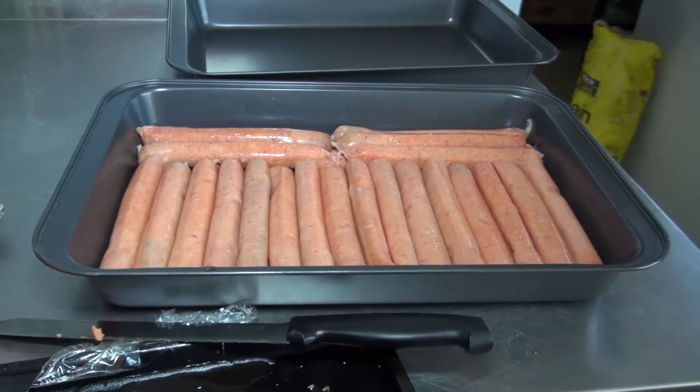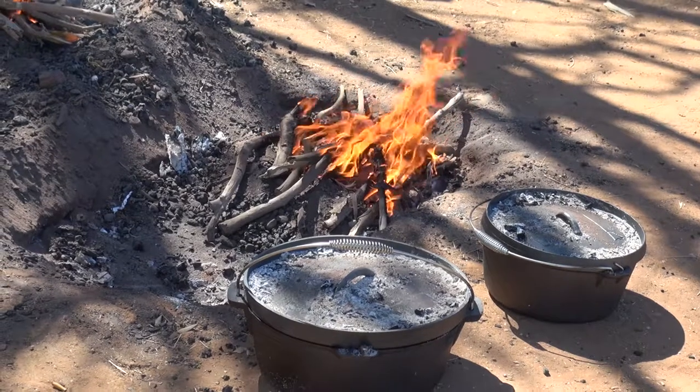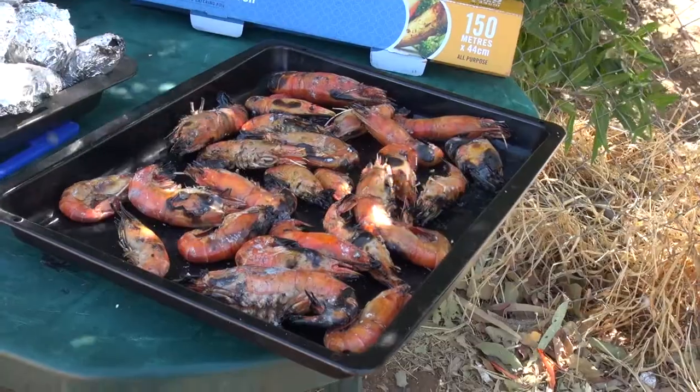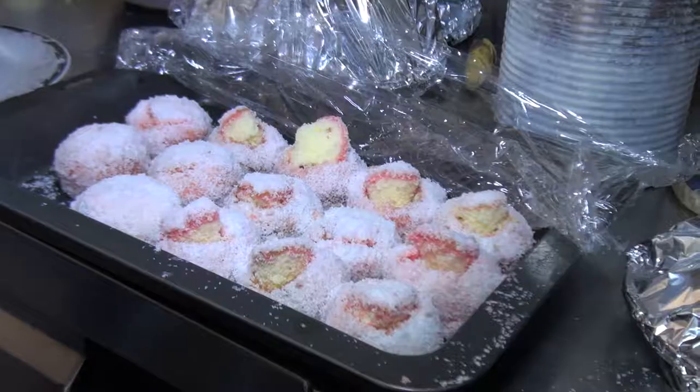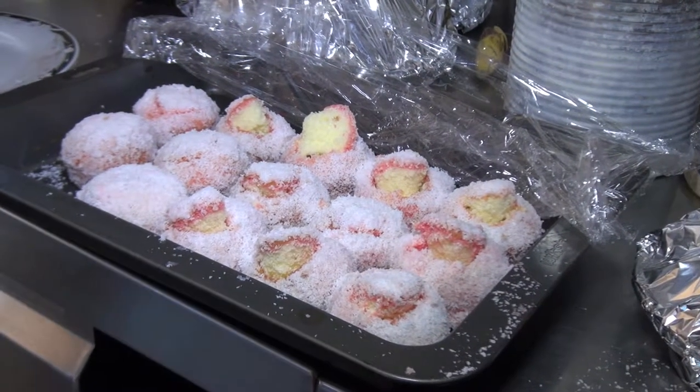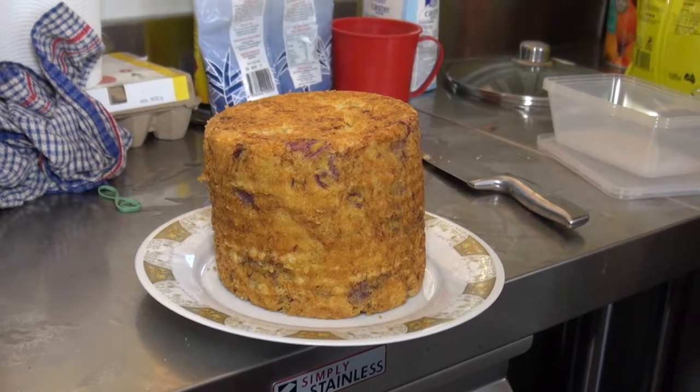Every other day we also do homemakers in this community, and that's Monday to Friday, so we provide meals for the men and the women who are doing CDP work. In the last couple of weeks the community has really picked up, and it's looking fantastic. People are getting into the spirit of coming back and taking pride in their community — that's the main thing.